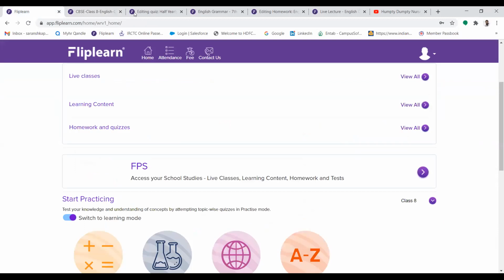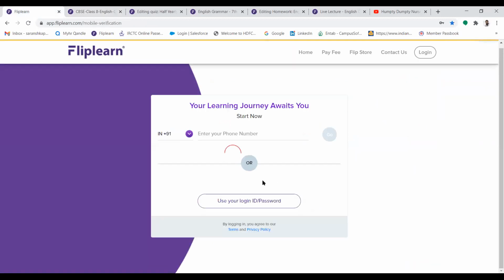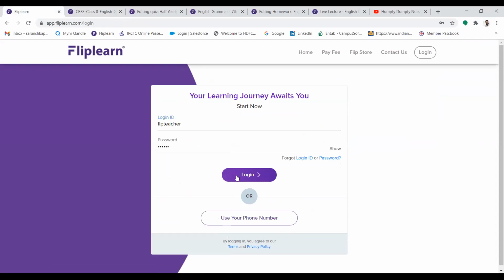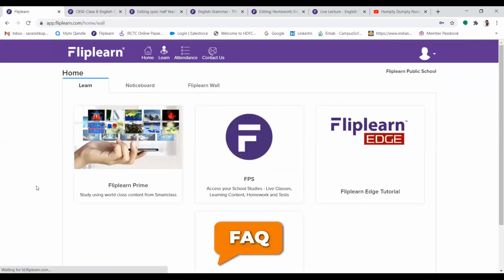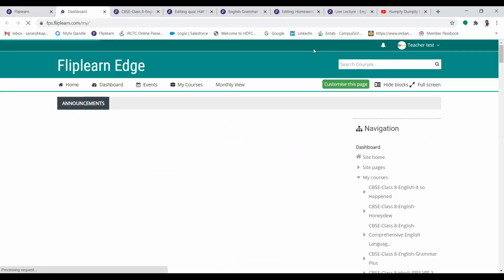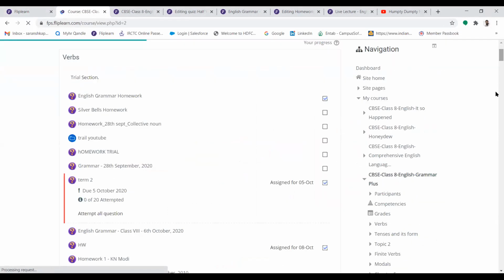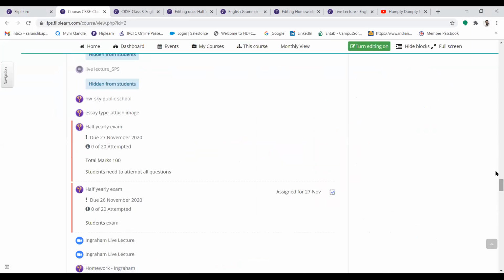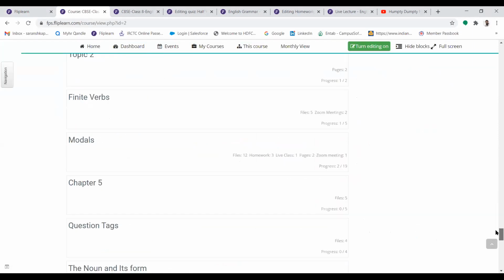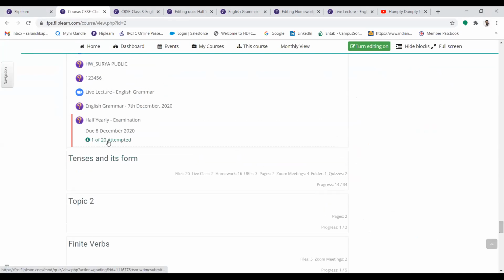So this is how the teacher can go back to the teacher ID and see how much the child has scored. English grammar. Now I can see as a teacher 1 of 20 attempted, which means one child has attempted this.